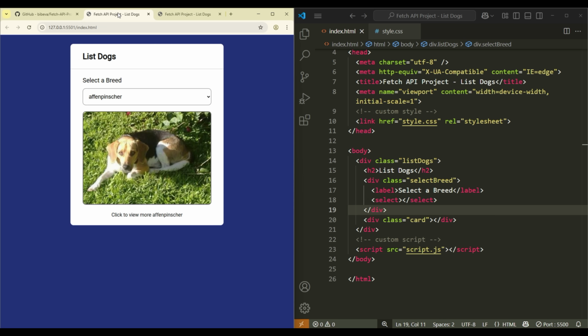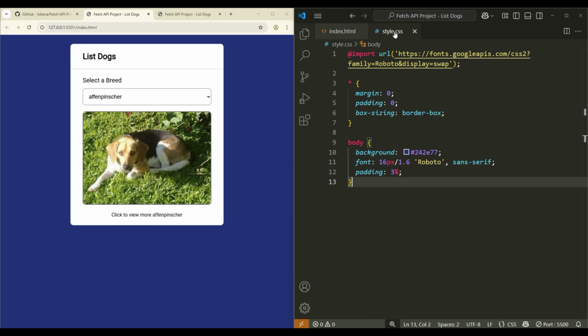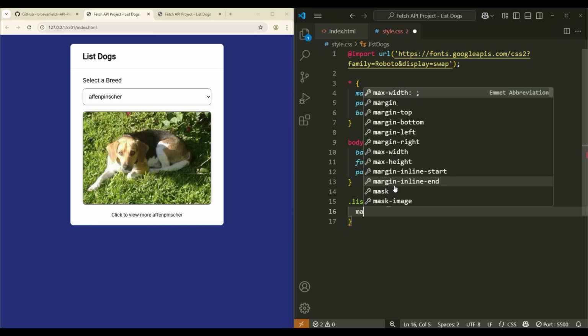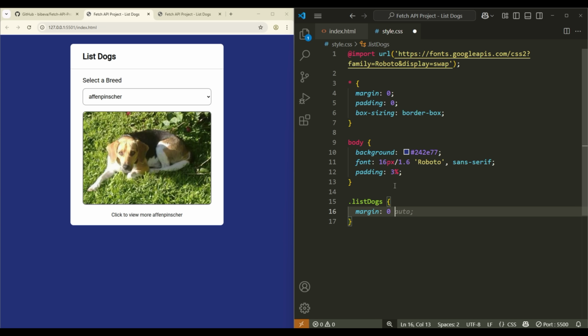Now, let's work on the CSS and put everything in the middle. So copy this class, list dogs, open style.css and paste it at the end. Here, to put them in the middle, add margin 0 auto.